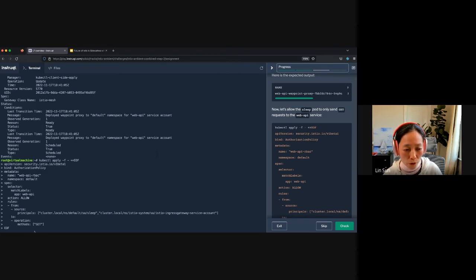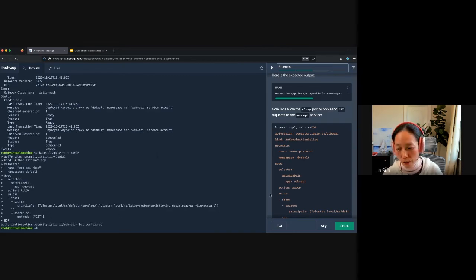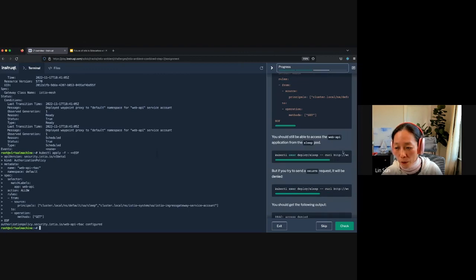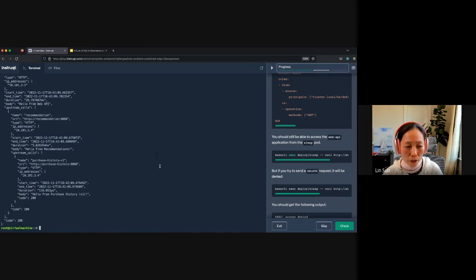mentioned, right? So we're going to allow sleep and Istio ingress gateway, and it can only allow the GET operation and nothing else, right? So now if we go back to call from the sleep pod to web API, the request still goes through, it calls web API, which calls purchase history, calls the recommendation, which calls the purchase history.